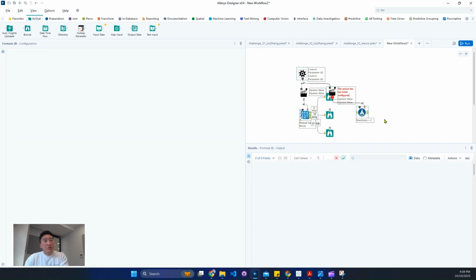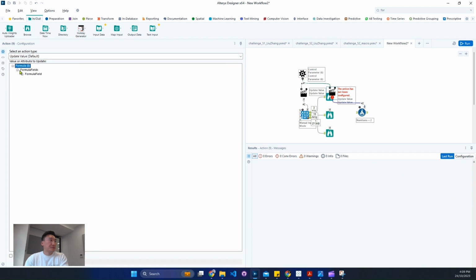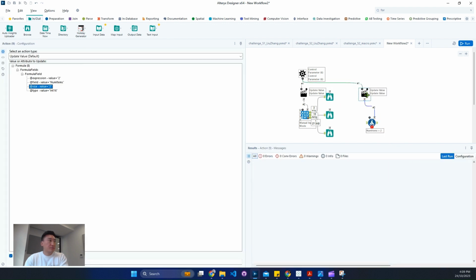We can update our value in the formula tool. So the value is 2. Let's update the value to... wait, what's the point? Expression value. Yeah, I think it's an expression value too.